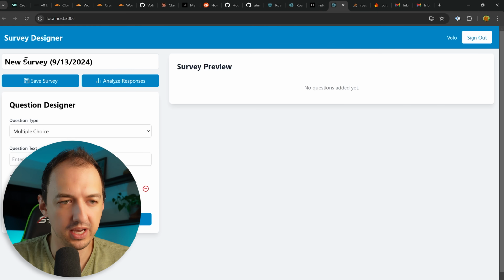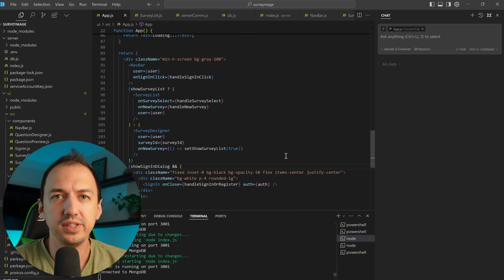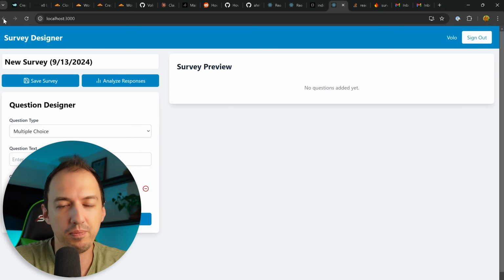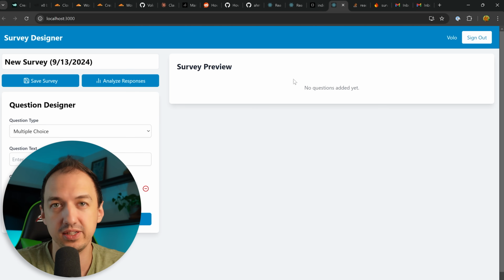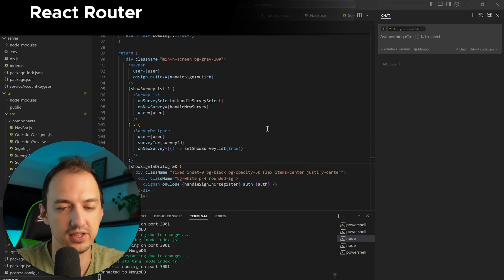Oh, I need some kind of back button. Actually, this seems like a good time to add routing to the app because I can't go back to the survey list, and that's something that feels intuitively like it should be possible. I will also add a button here, and then when users take the survey, I'm going to need a separate URL there to be able to resolve it to a particular survey. So let's go ahead and add routing to our project now.